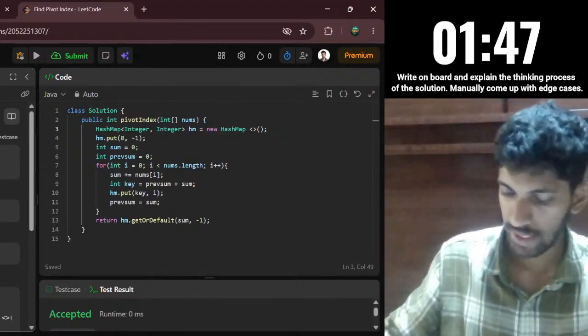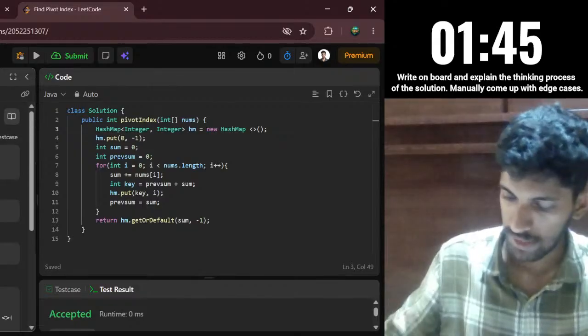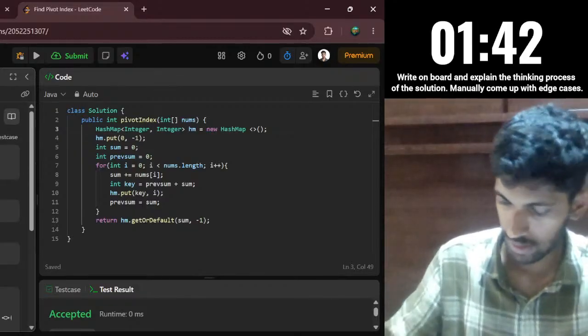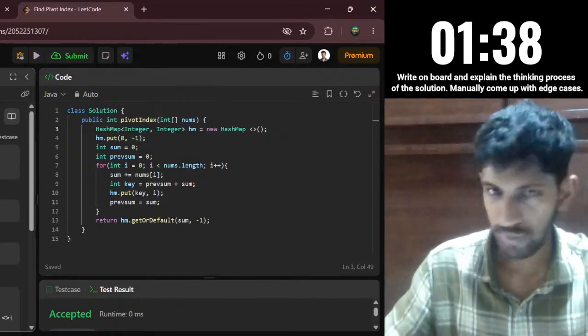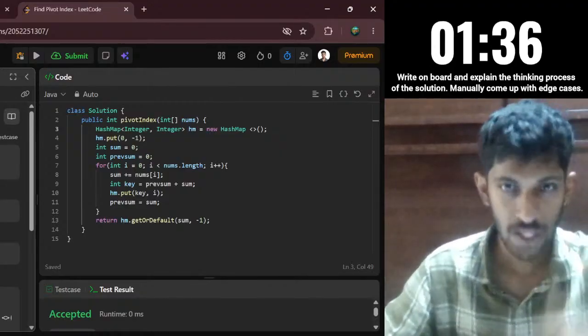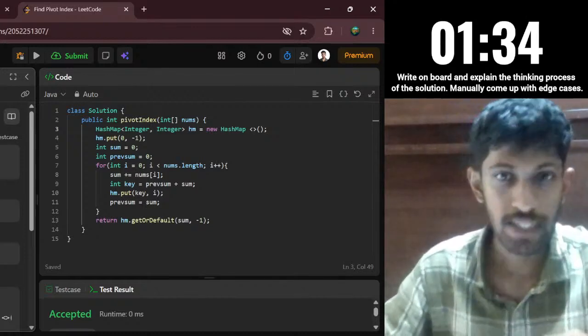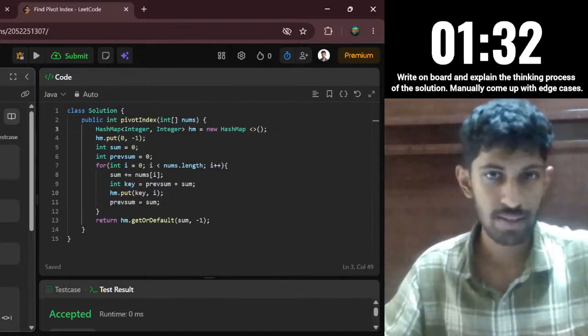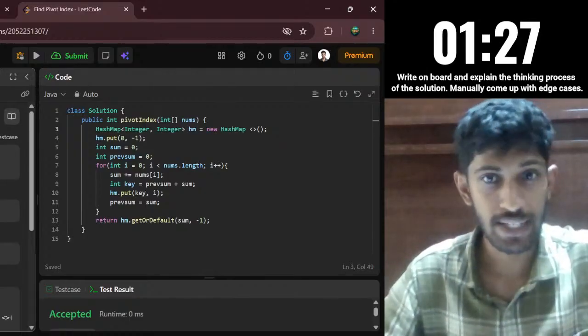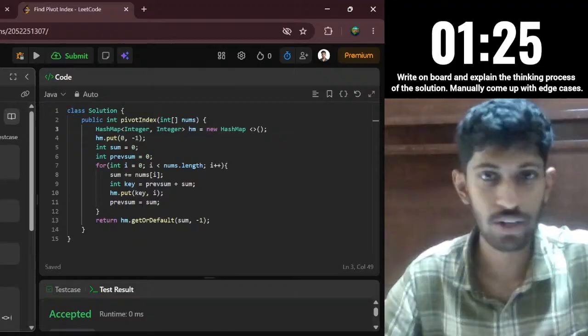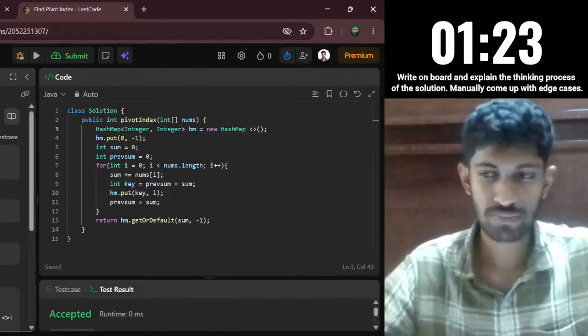Since the key is the same, it is replacing it, and then we are getting 1. So what we have to do is, if it contains the key, then we should not put it.